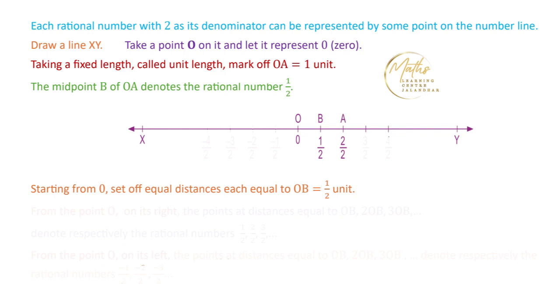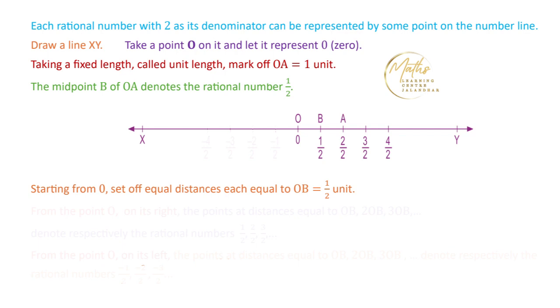Likewise, we can continue. And these points that we have marked over here, corresponding to these points, this length is OB. Then this length OA will be 2 times OB. This length is 3 times OB. Then this length is 4 times OB. So if this point is representing 1 by 2, this is representing 2 into 1 by 2, then the next point will represent 3 into 1 by 2. This next point will represent 4 into 1 by 2.